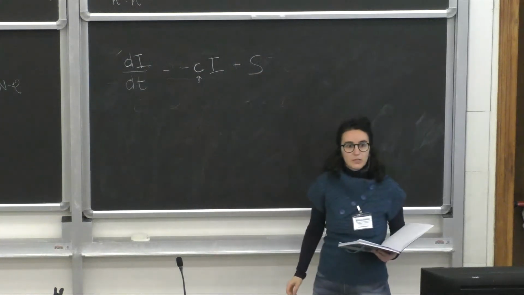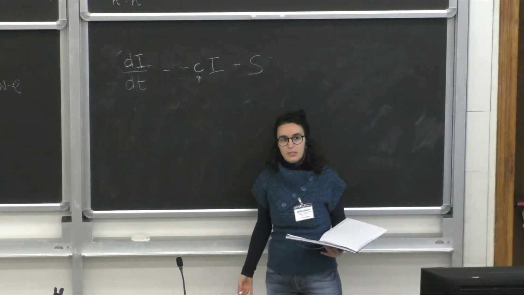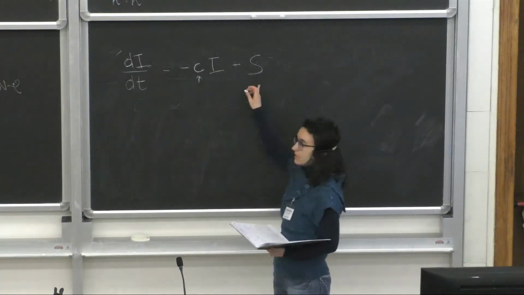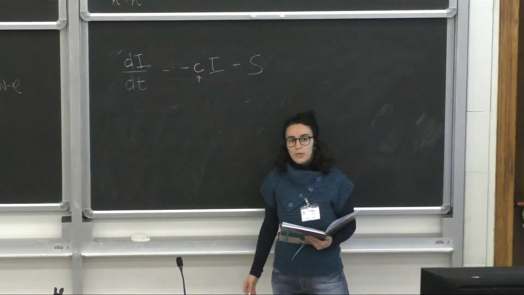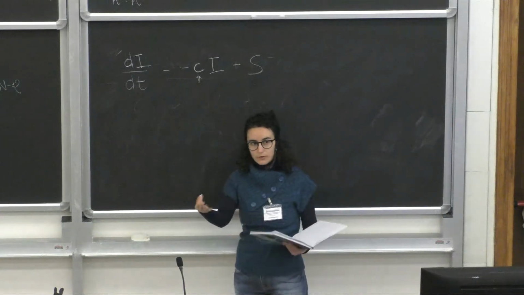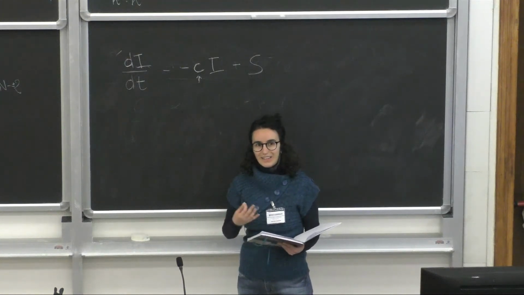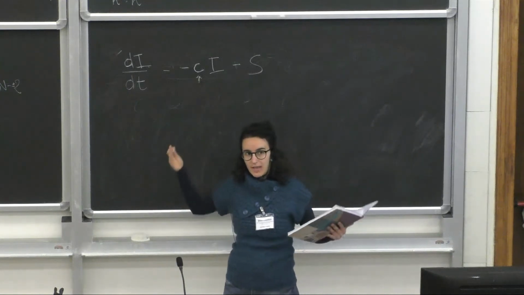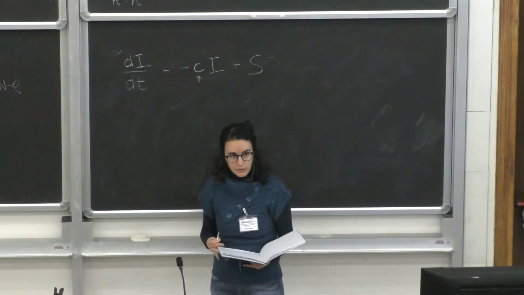some source term. It can happen that there is something that is giving additional power to this radiation, and this is encoded in this source term. And in our case, this will be again given by scattering, but in this case, these are not scatterings happening along the line of sight, which make the radiation lost, but these are scatterings that are happening from other directions and are therefore channeling the intensity along the line of sight that we are considering.